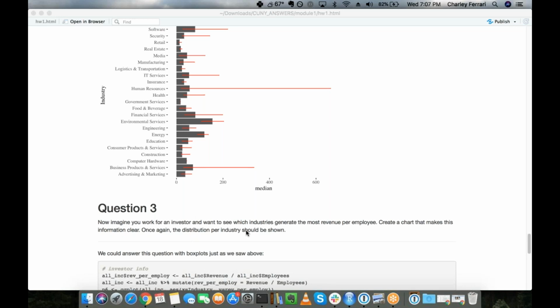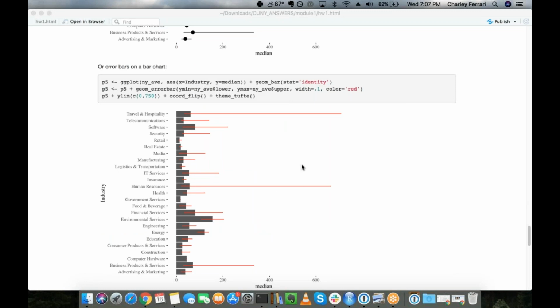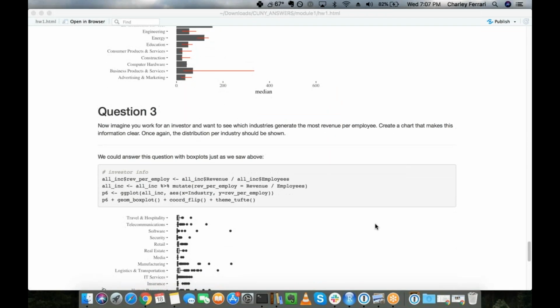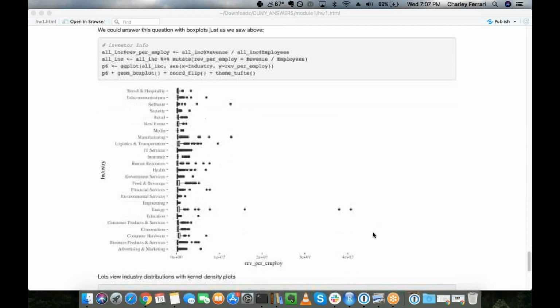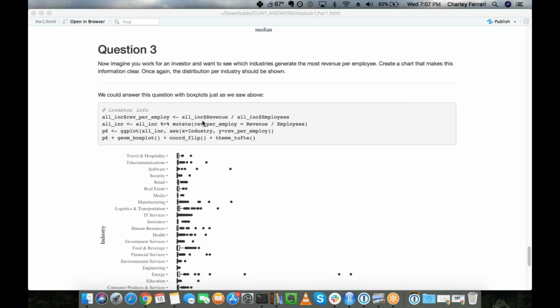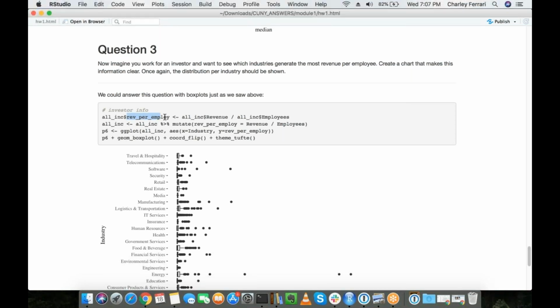So this one is pretty similar to what we have with question 2. We are able to answer this using a similar strategy that we used above. Here I didn't clip it just yet, but we first need to calculate our revenue per employee.